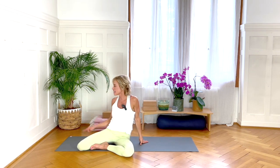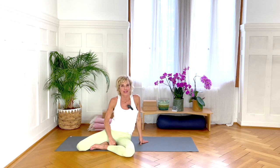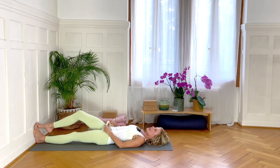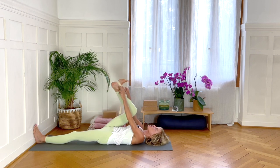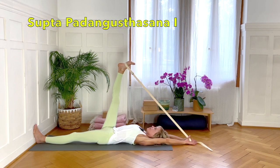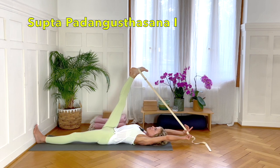Let's now move our mat in towards the wall and grab a strap and meet for some Supta Padmanabhasana. From Supta Padmanabhasana, we have a little loop in our strap and coming to Supta Padmanabhasana number one. Sliding the arms down the strap. So we refine the arms of our long vertical stretch, the openness of the armpits, the stretching of the waist. And then see if we can bring this right leg closer.